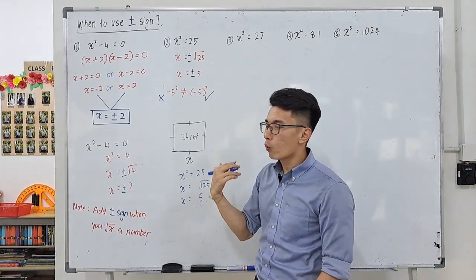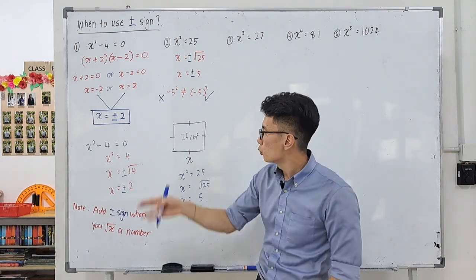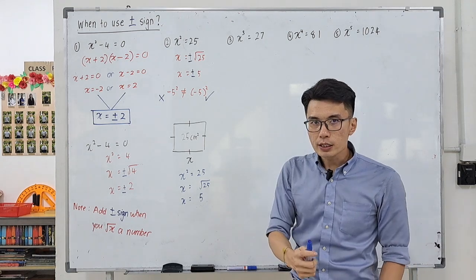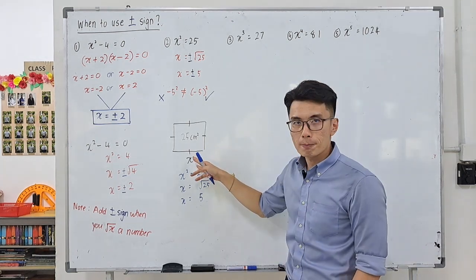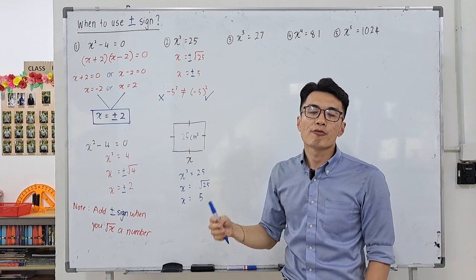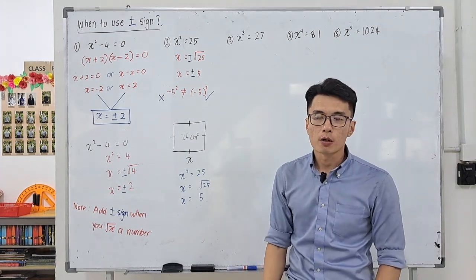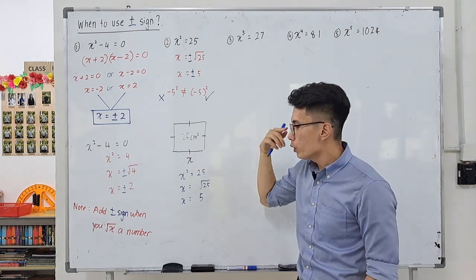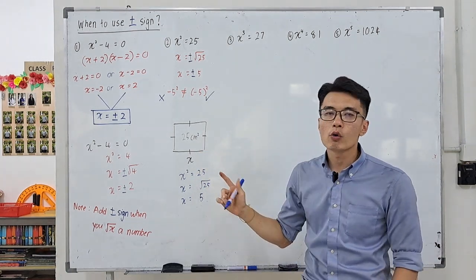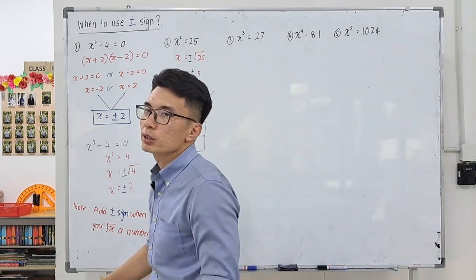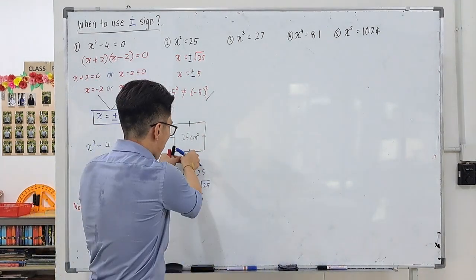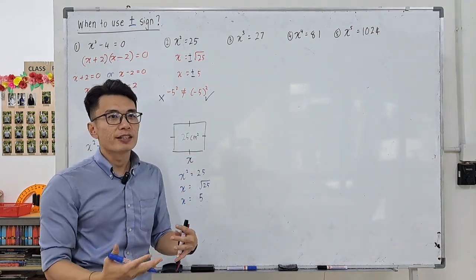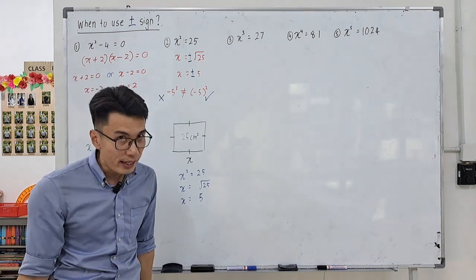Try to think with me. Now, why weren't you introduced to this plus minus sign early on? Now, the reason is, for a shape, we cannot have a negative length. Alright? That is why when we do this type of question, when we square root the area, we will only accept the positive answer, because there's no way that we can measure this and tell that, oh, this is negative 5 centimeters, because that just does not make any sense.